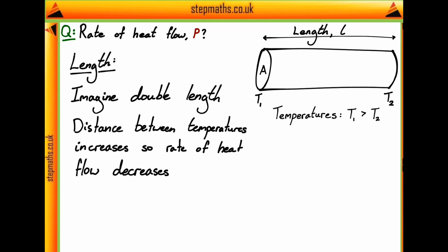For example, if you were to imagine a really small rod which had one end at 1,000 Kelvin and another end at about 0 Kelvin, and it was just a tiny little rod, then you'd expect there to be a really rapid rate of heat flow. Whereas if that rod was a kilometre long, you wouldn't expect the heat to fly down the rod, would you? So with that in mind, what we can say is that the rate of heat flow is inversely proportional to the length of our rod, L.